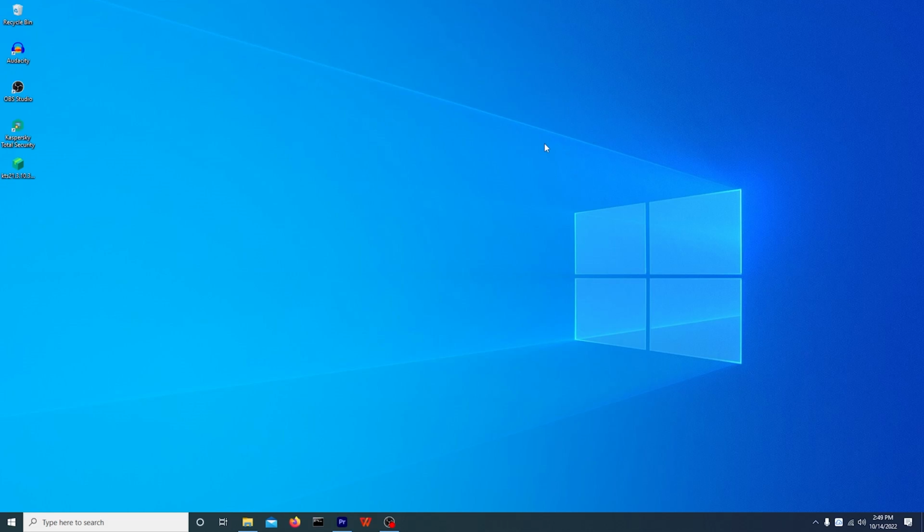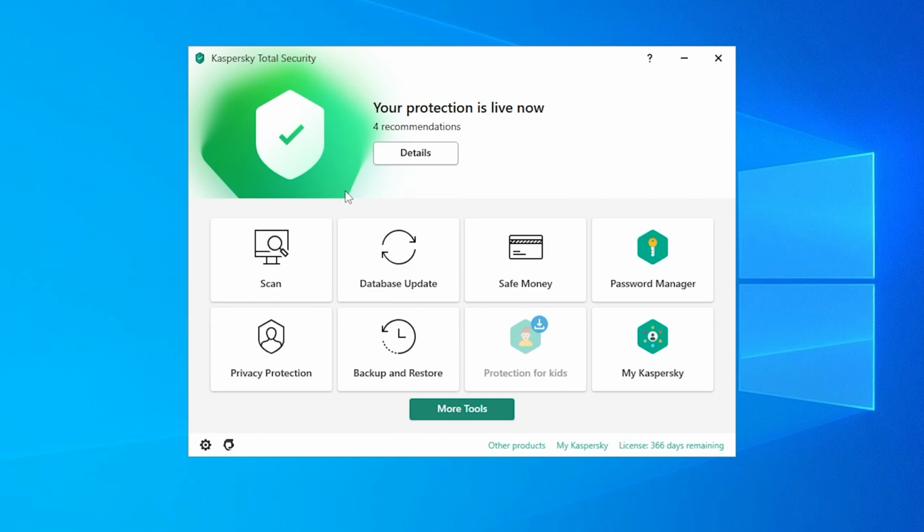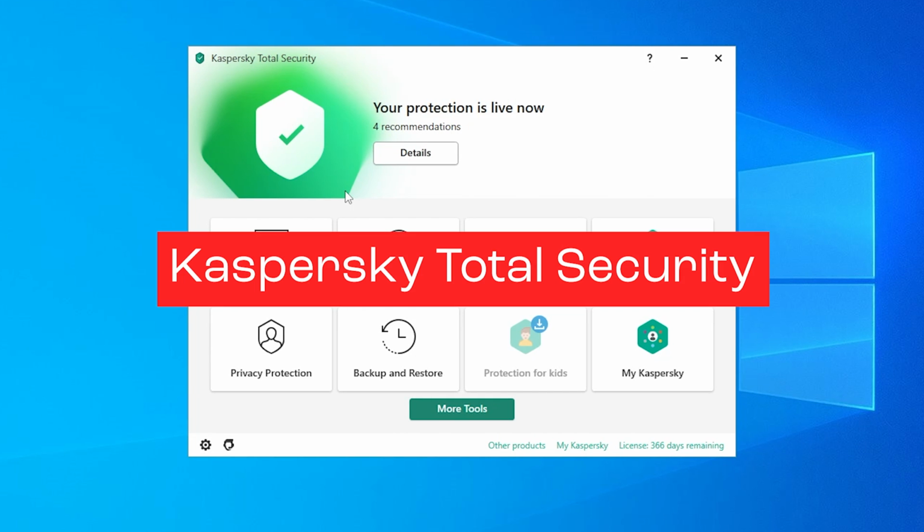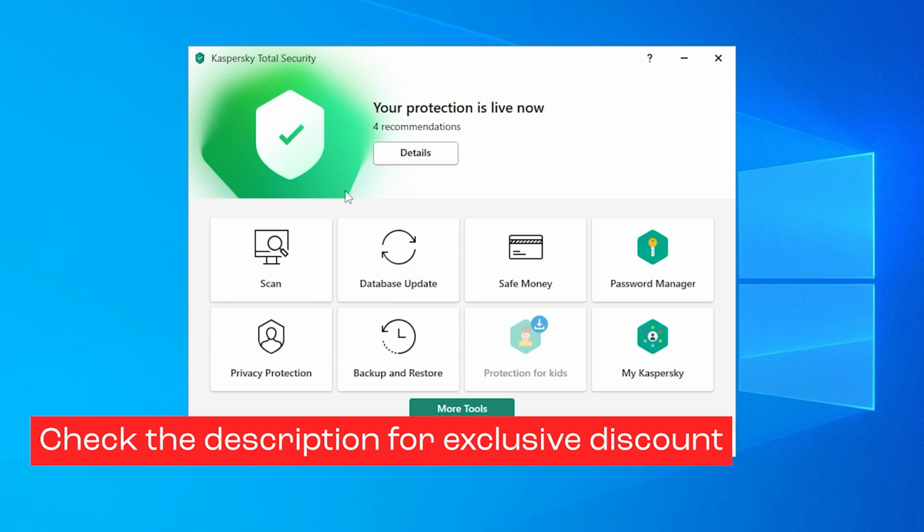Now let's move to the second method. Some viruses can't be removed from your computer manually. So in that case, you need to use specialized antivirus software to remove the virus. And if you think that your computer is affected by some sort of virus, then you should probably get an antivirus software as it provides guaranteed protection. The antivirus I use is the Kaspersky Total Security. I have been using it for a couple of weeks and it provides great virus protection.